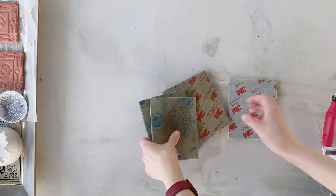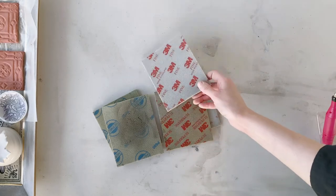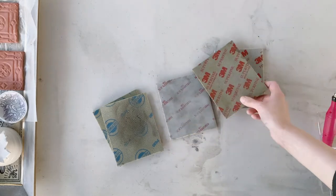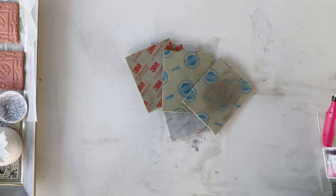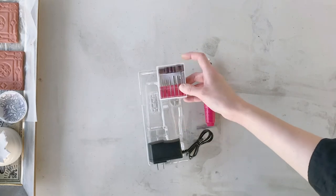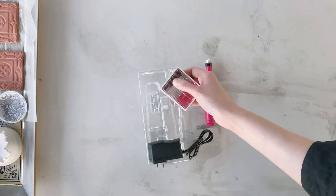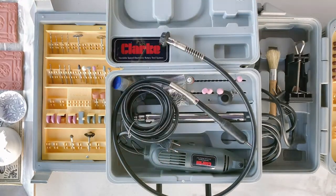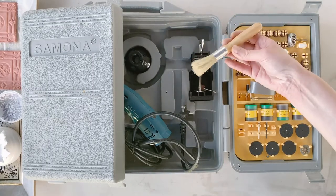There are lots of available sanding paper and pads — some brands might have their own grit measurements. Look for fine to superfine, or around 220 to 320 grit, for light or minimal sanding. If your clay is fairly rough you can use coarse or medium grit sandpaper, rated from 100 to 200 grit, and then smooth it out with a higher grit. There are lots of rotary tools out there — I actually have five of my own; it was a popular birthday gift one year. This is the most basic one and you can switch your ends to different size mandrels. I have two kits with lots of attachments — you can even add holes to your pieces and carve in more detailed designs. You'll also need a brush to remove any bits of clay or dust.